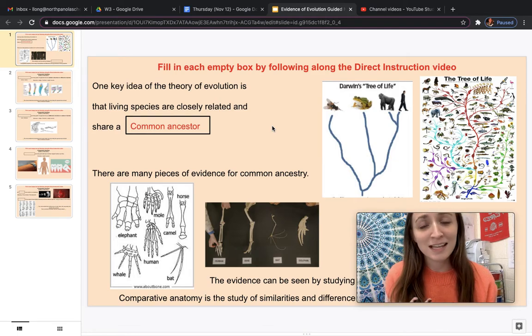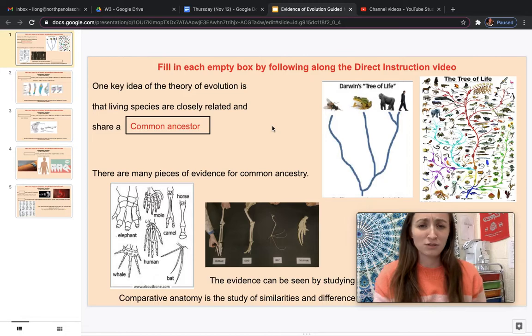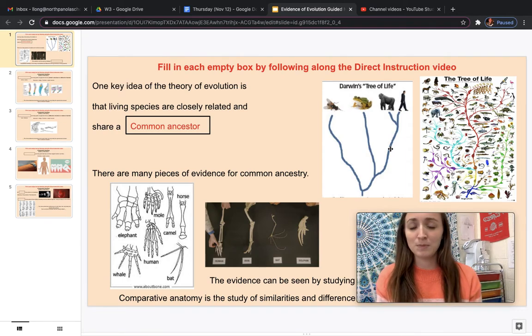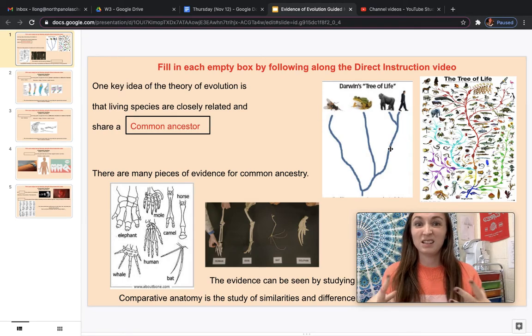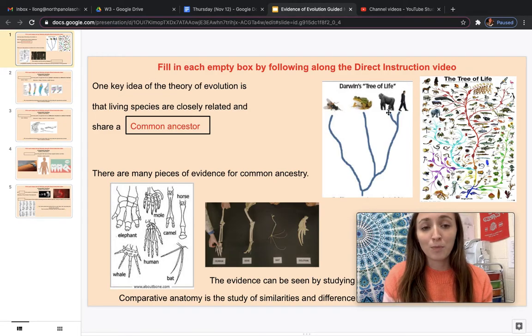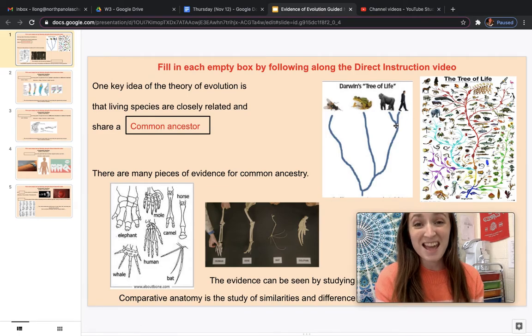Just think about like the Lion King, the circle of life, how we're all connected. It's the same thing, we're all connected. However, we share a more common ancestor or we're more closely related to certain species than to others. So if you look, you'll often see pictures like this. It depicts like the tree of life. It kind of shows how we are closely related to some species and more distantly related to other species. So if you ever see a tree like this, like here's a person, the branch that you're closest to, this is like a branch on that tree of life, the closer another species branches to us, the closer we are related to them, or a more common ancestor we have.